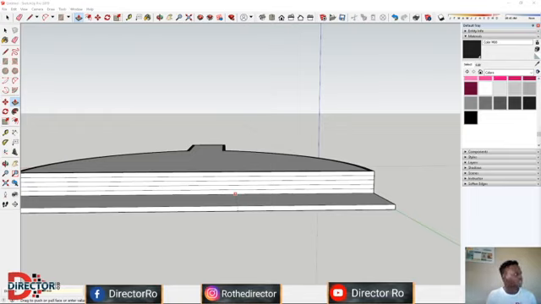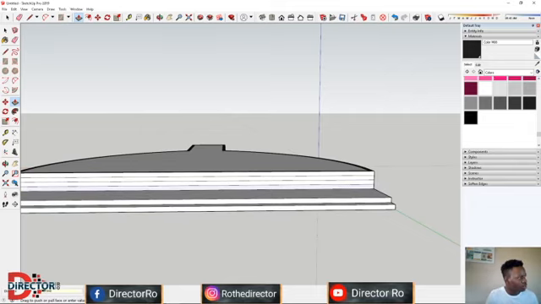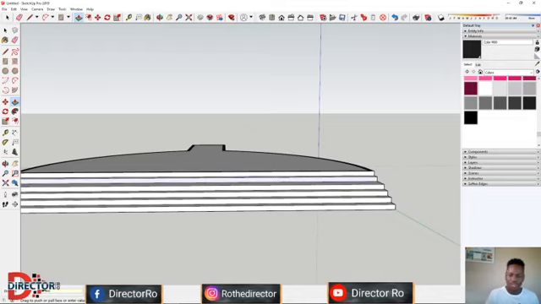That means if that one is 1,800, subtract the 300 from it, it's 1,500, and then you go to the push-pull tool, pull that one, 1,200. I hope this makes sense. Push-pull tool, 900, 600, and the last one will be 300.